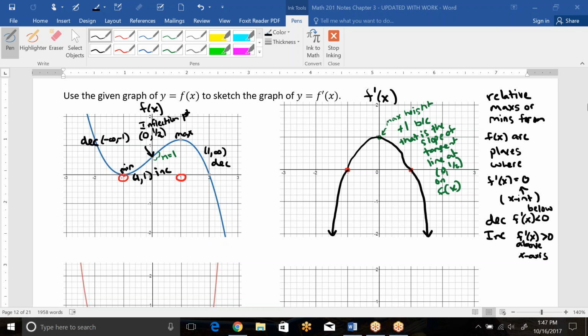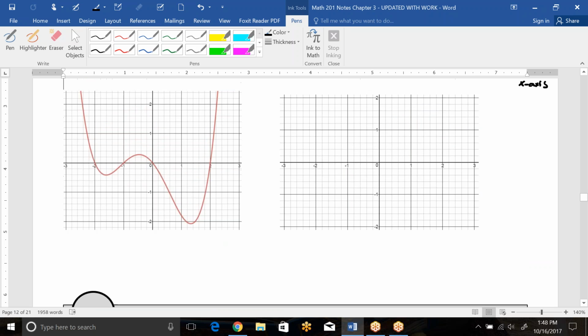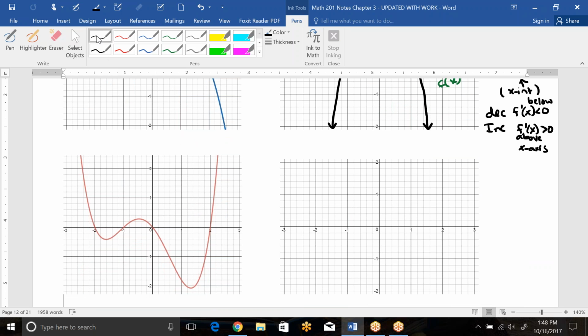Yes. So when we look at the one down here below, let's see if we can pick out that information as well. Sorry, my graph's not wanting to slide down. There we go. Okay, so again, we're looking for maxes and mins to figure out where we're going to have x-intercepts for the derivative. So it looks like, and this one's a little bit harder to see, this is -1, and it's counting into 1, 2, 3, 4, 5 blocks.